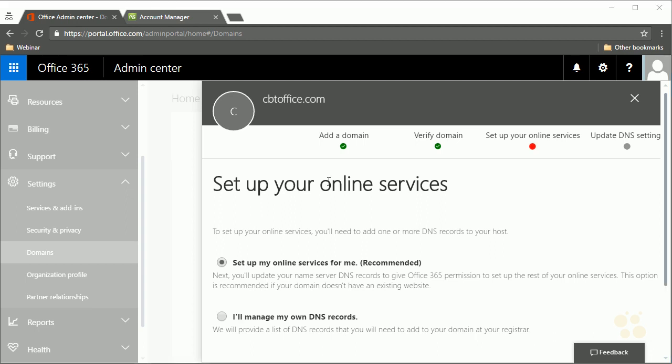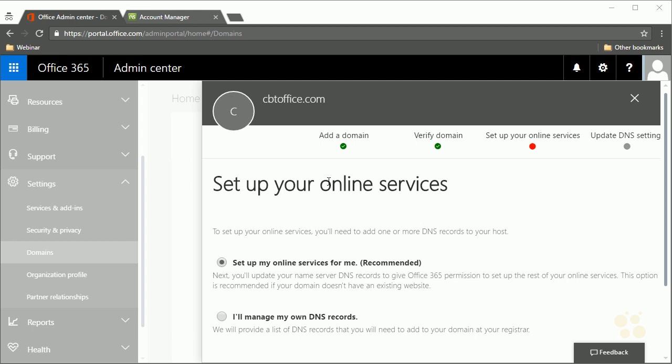In order for all the Office 365 services to work, say Skype for Business, or to allow Exchange Online to receive emails that are sent to your custom domain, you've got to set up a whole pile of DNS records. Or, as another option, you can take over DNS hosting from your registrar. They both work. You can do either option.